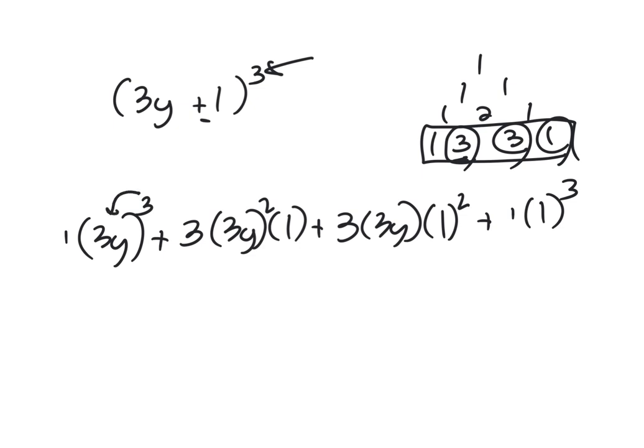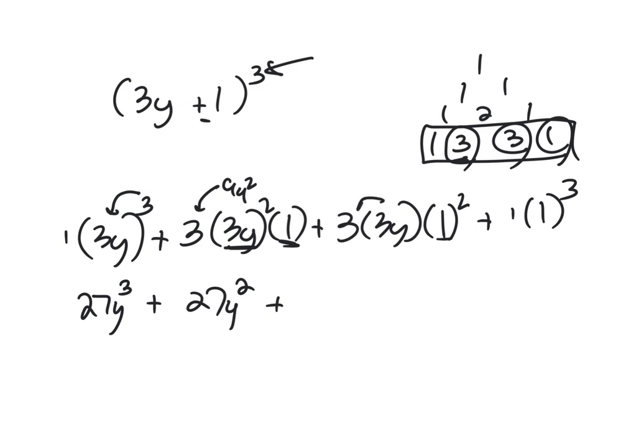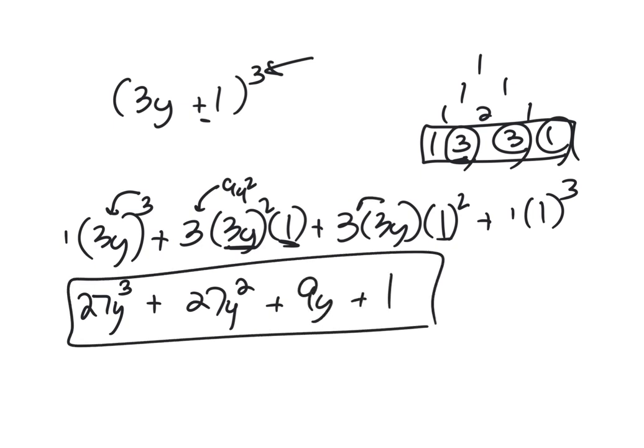This 3 right there goes for everything inside. I'm going to cube both those things. That's going to be 27y cubed. The 1 I don't care about because 1 times anything is just 1. I'm going to square 3y, that's 9y squared, times that 3, 27y squared. The 1 again, I don't care, still 1. 3 times 3 is 9y, and 1 cubed is 1. Okay, and there's your 2 lines, there's your answer.